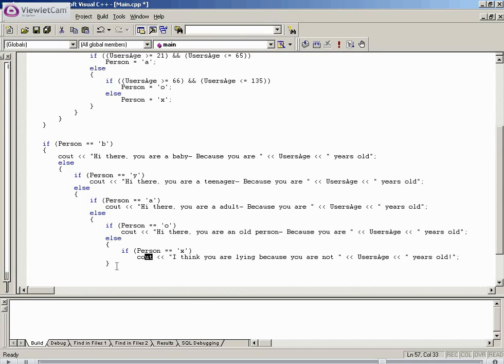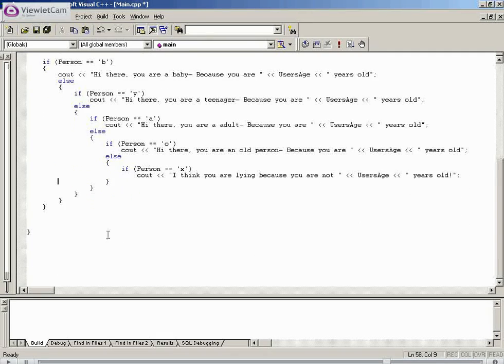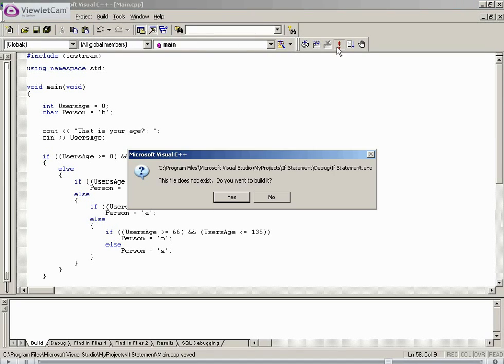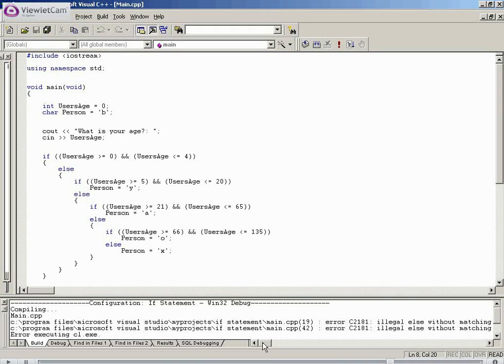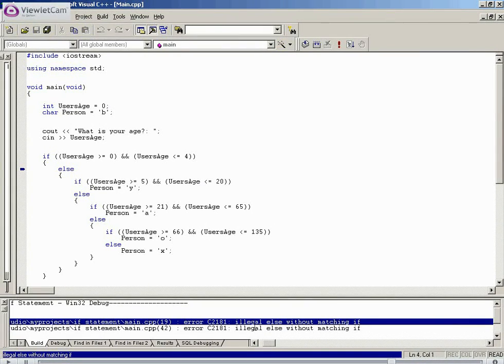Right, as you can see, it might be a good idea to really use this one as a framework and paste it down and just change these, but I'll work my way through it. So, if person is not a baby and they are Y, which I think we used for teenager, we can copy this line here. Hi there, you are a teenager because you are X years old.